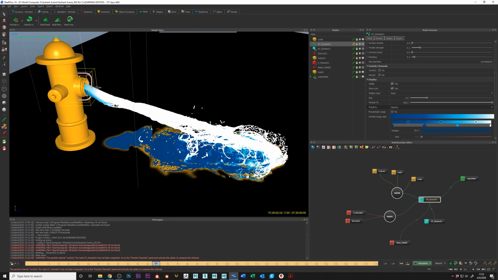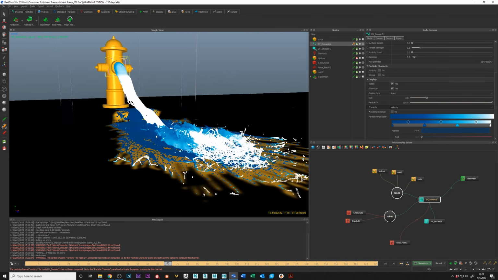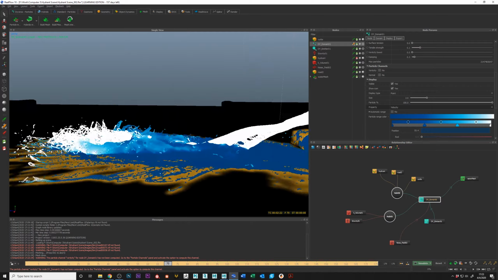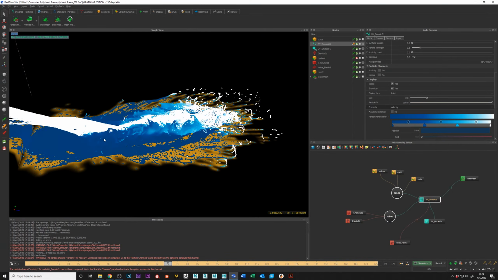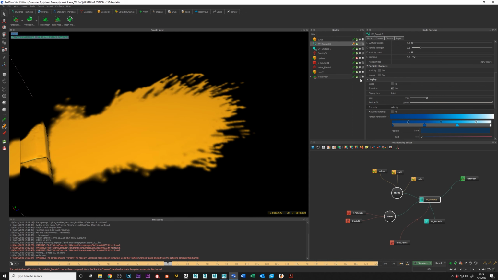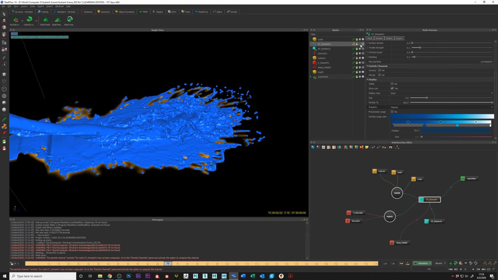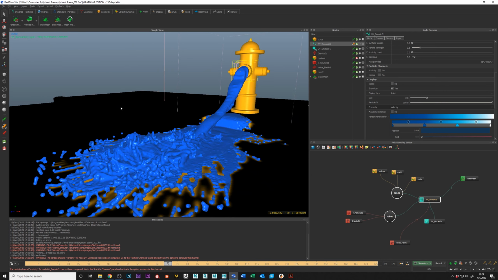So that's what I use. I'm getting some pretty nice shapes in my fluid here. I'm getting some nice splashing right there, as you can see. So overall, I'm pretty happy with this. Again, there's always stuff you can tweak and adjust and make better, but that's all right. So let's hide these. I like to hide my particles when my mesh is on, that way I'm not seeing the particles underneath there. And so this is the mesh version of this, which again, I think came out pretty well.